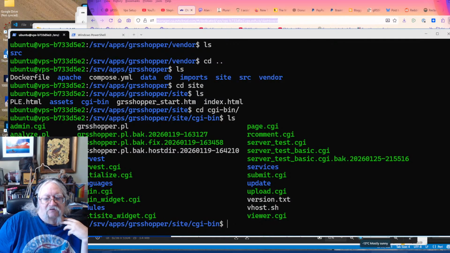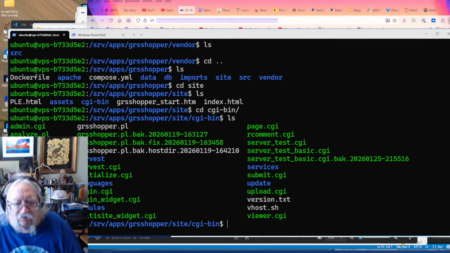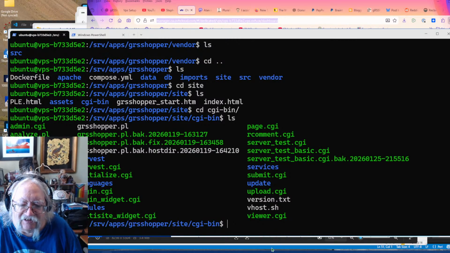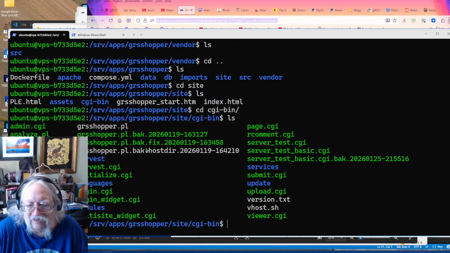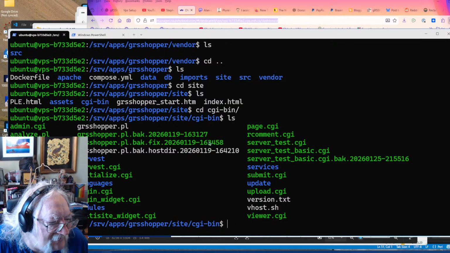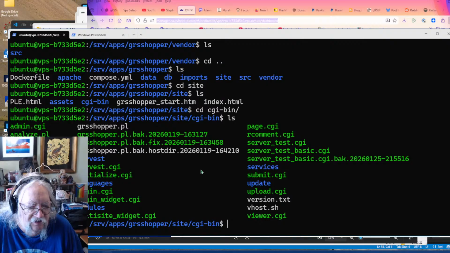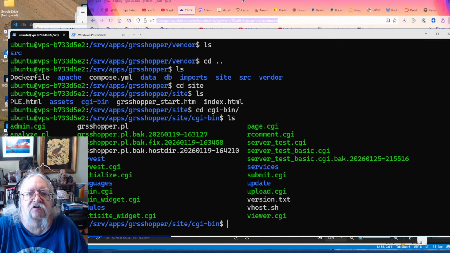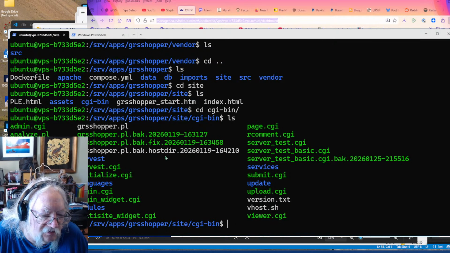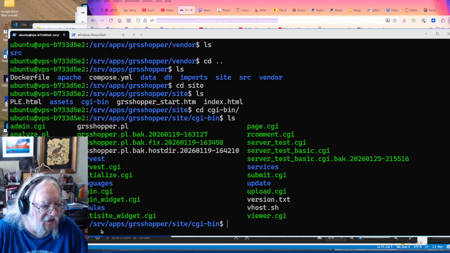I don't want to use Nano to edit these things. It's really not the way to do it. I'd be editing directly on the server, etc. So normally I use VS Code. I have a local repository which I then upload to here, etc. So I need to figure that out.